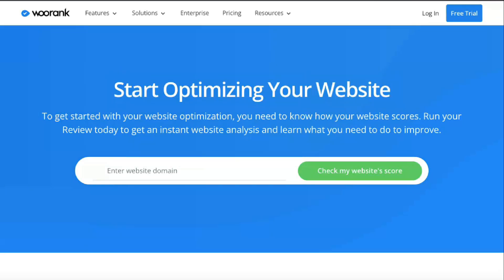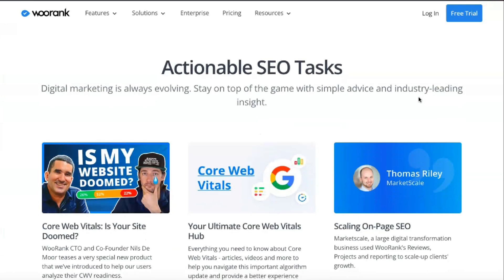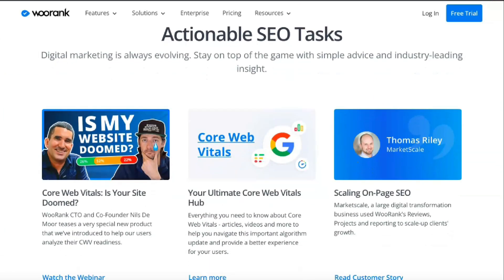In addition, you can connect your account to Google Search, Google Analytics and your Facebook page to get the most results by analyzing each site page individually or by tracking your keywords. WooRank is a powerful tool to help you get the most out of any project. The creators of WooRank have created a tool that can help any website, from an online business owner to an everyday blogger, get higher rankings.